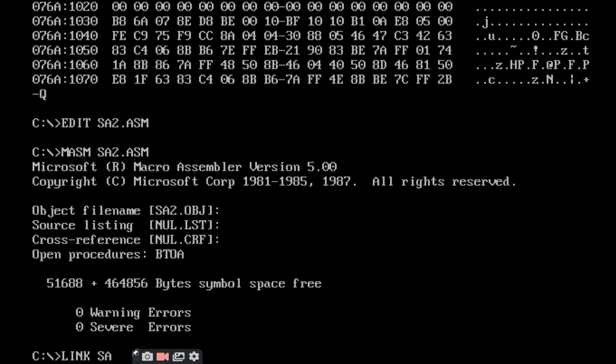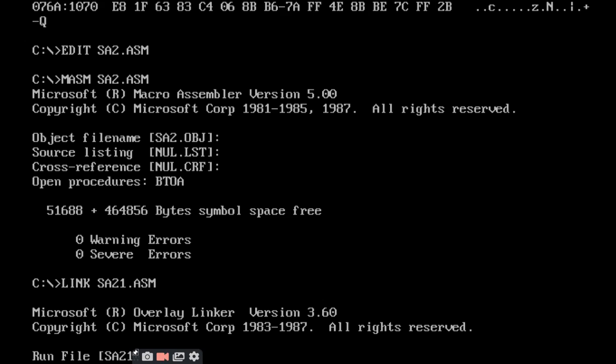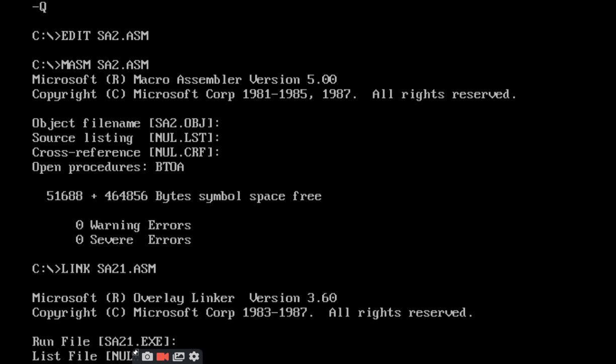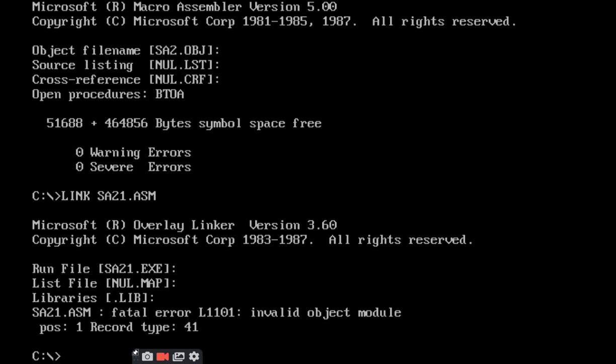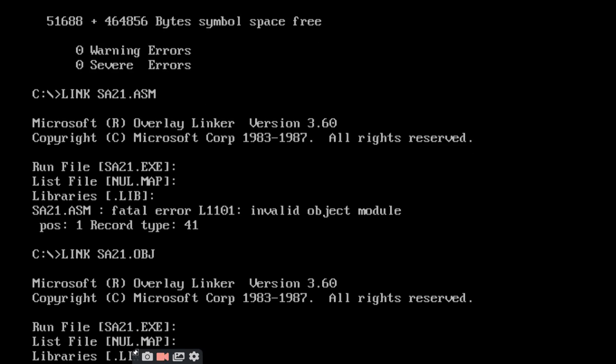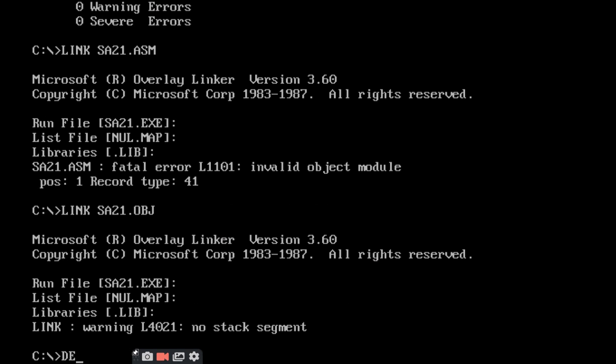Always remember the inputs should be in terms of BCD or ASCII only. You should not use hexadecimal formats here; A to F you should not use as your inputs. Then link SA21.obj, and go for debug SA21.exe.